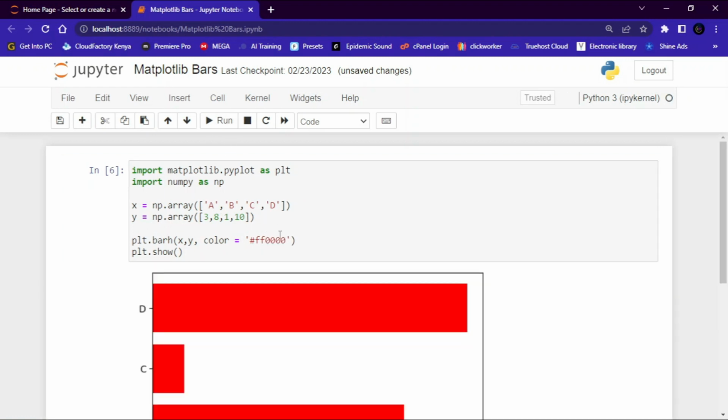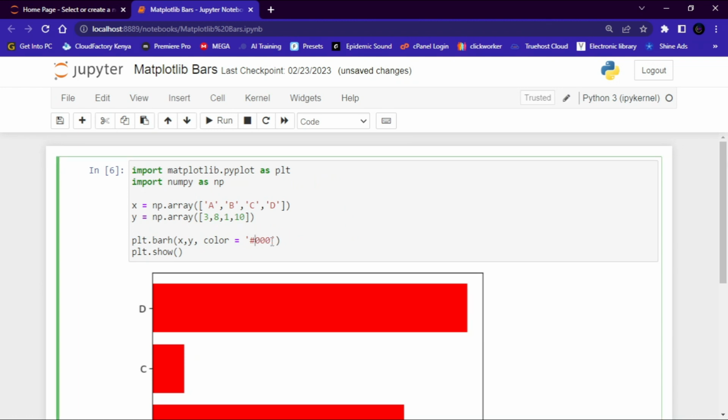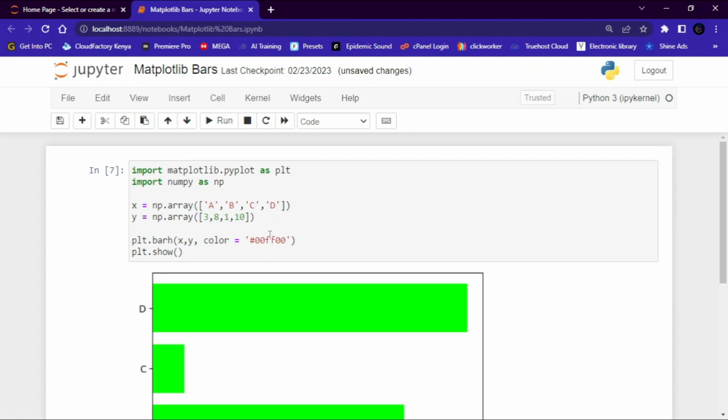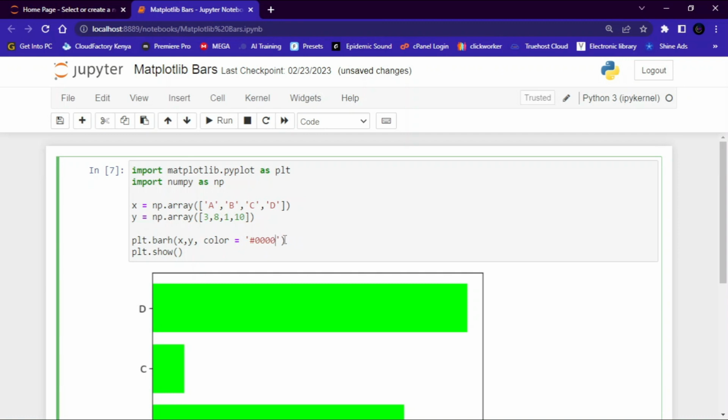For green it should be 00, then FF, then 00. When you run it, it will be green. For blue, it is 0000FF. When you run it, it will be blue.